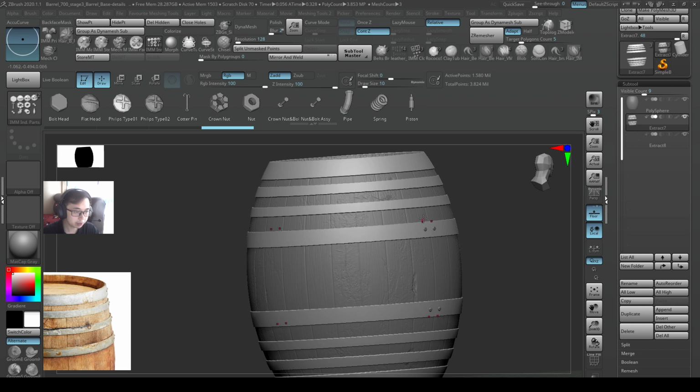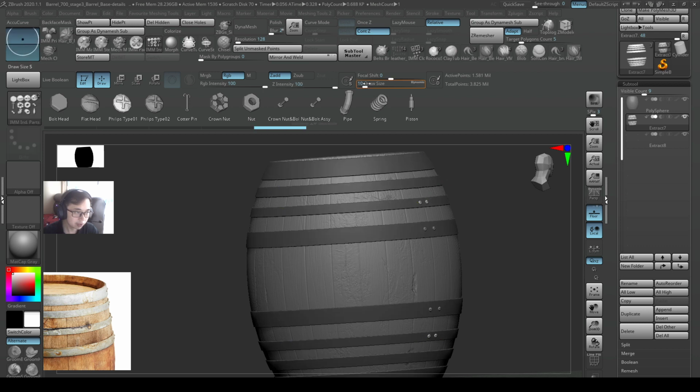Split unmasked points. I'll do a few more times so you understand what I'm doing. Left click, drag it out, hold down Control for the size, so that every time I hold down Control and then let go of my mouse, it's a size of 10. So this screw and this screw are the same. Once I'm done, I'll press split unmasked points.